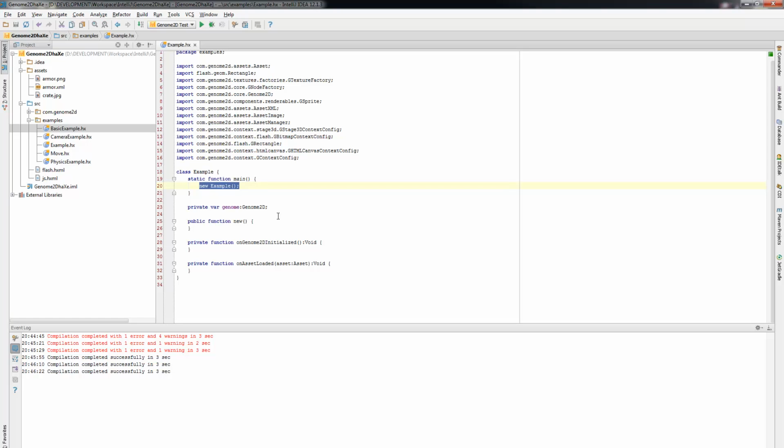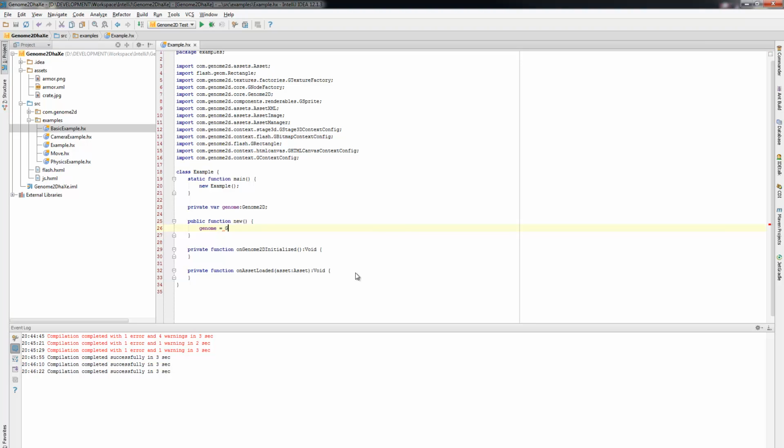It only builds on top of ActionScript features, so you can only gain, you can't lose anything. So let's start. We are building a Genome2D example, so I already prepared a skeleton.